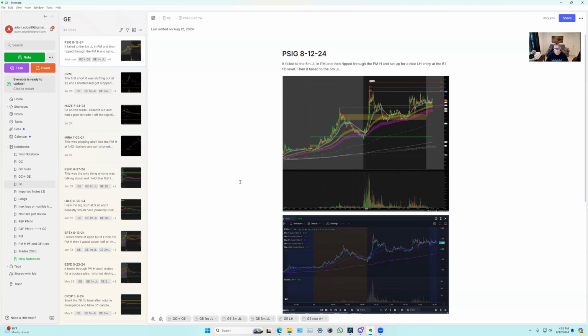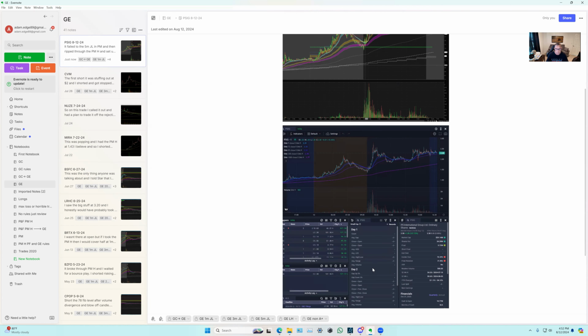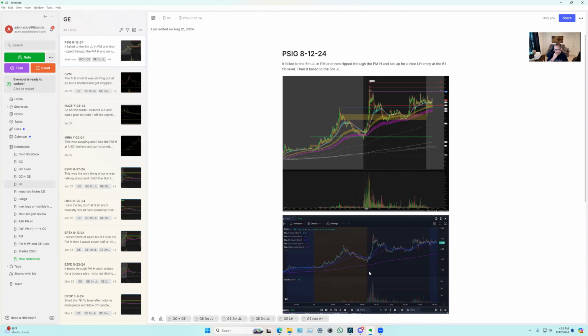But I like this because it's also like a journal. I can start going through, and like I said, you have the chart here, you have the notes down here, and then you can start writing in, say, I did trade this, and I broke my rules. I went full size on a non-A plus setup. The emotions I was feeling were X, Y, and Z. Then at the end of the week, you can go back and start tracking. You guys should literally be doing this every single week, especially the guys who are really trying to do this full time or as a legit job. You need to be doing this every single week.